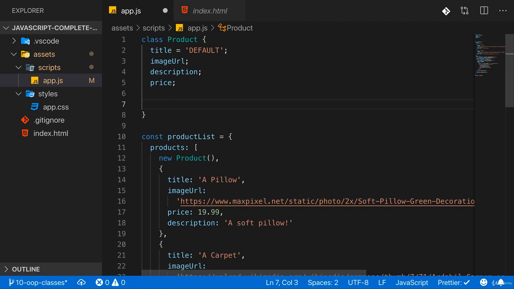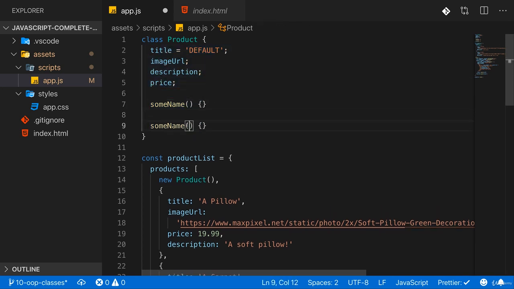Now, a method is added just by adding some name, and this can be any name of your choice, of course, then parentheses, and then curly braces. So like this method shorthand you learned about, important, you don't add a semicolon thereafter, and you also don't have an equal sign in here. It's just this shortened form, right after any fields you might have added. And you can, of course, have more than one method. You can add another method like this, just in a new line, no semicolon thereafter. Basically like you would create a function outside of a class, just without the function keyword.